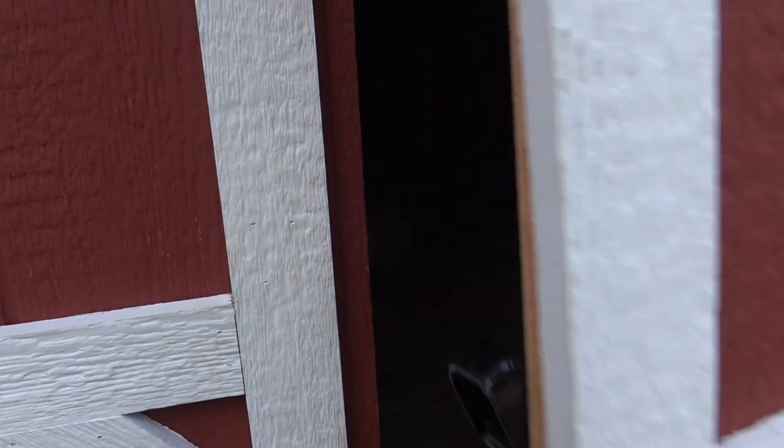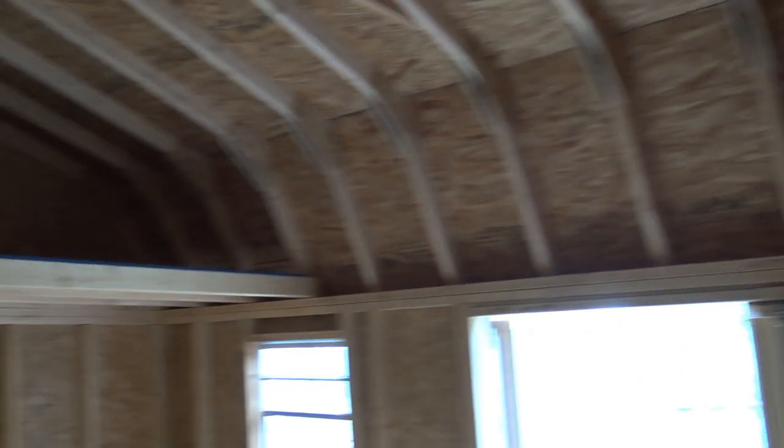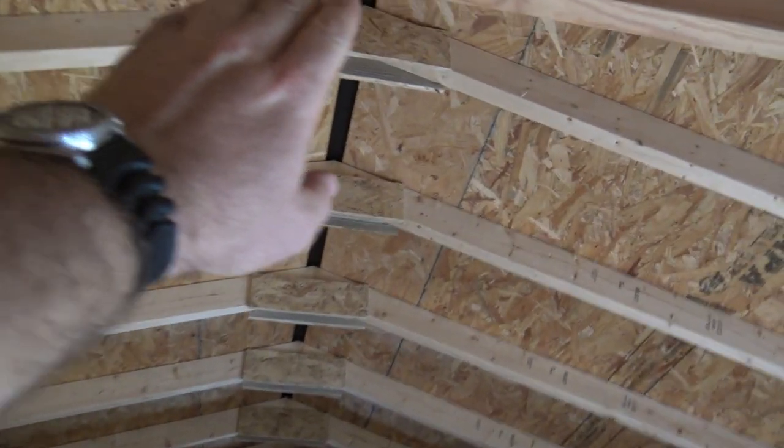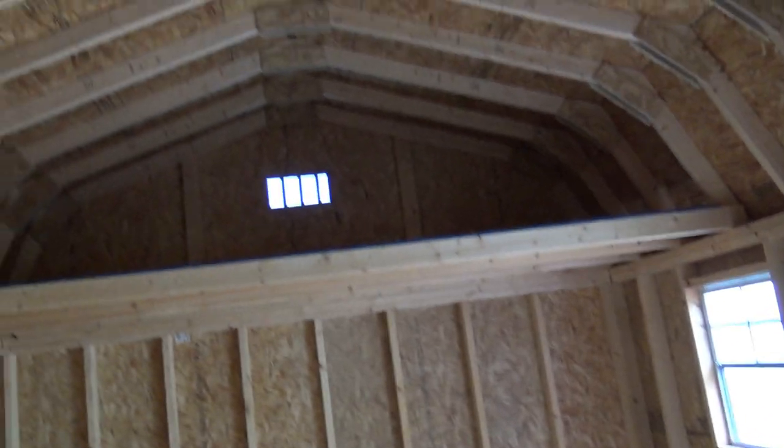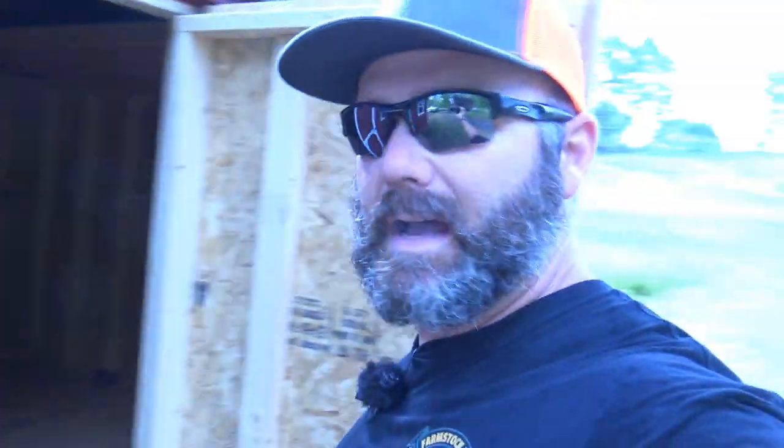Let's go inside the building — it's a barn door type construction. Our two by fours are 16 on center. We have two lofts — one over here and one over there. Lots of storage, lots of headroom. That is eight feet high — eight and a half feet high to that beam — so the ceiling in here is somewhere in the neighborhood of nine feet high. We've got two windows so we can get some daylight in there, and a roof that'll last forever. I think we made a good decision.